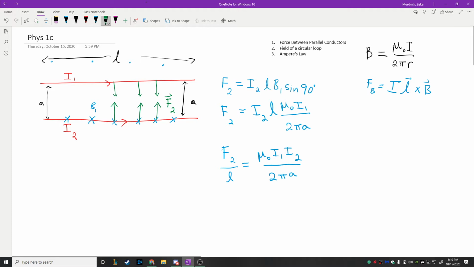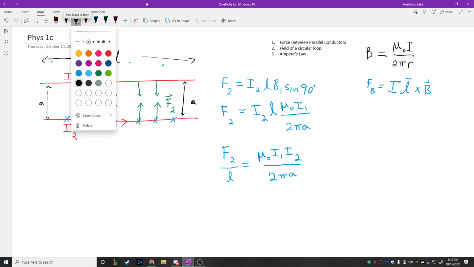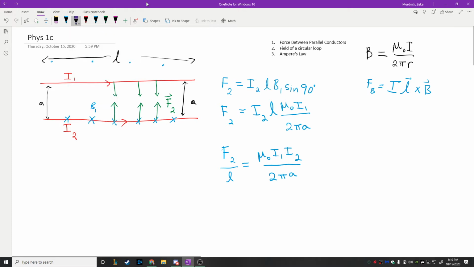The reason for that is because the magnetic field, let's use a different color for this, the magnetic field of wire 2 at this location up here is going to be coming out of the board. You can convince yourself of that by using the right-hand rule. We can call this one B2. And the force would point downwards. Due to Newton's third law, these forces have to be equal and opposite to each other. So since the upper wire pulls wire 2 up, the lower wire has to pull I1 down.